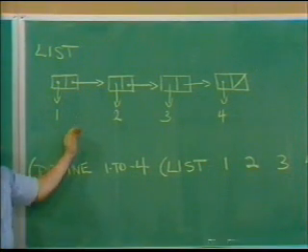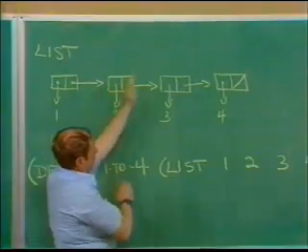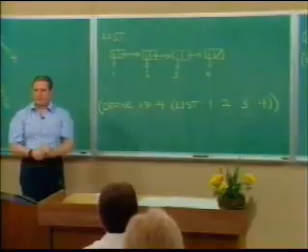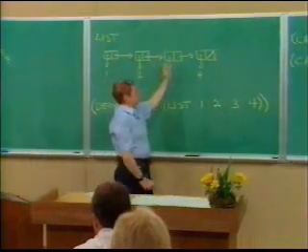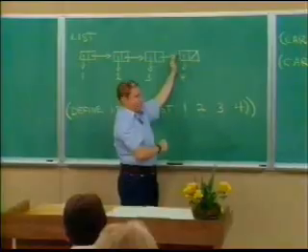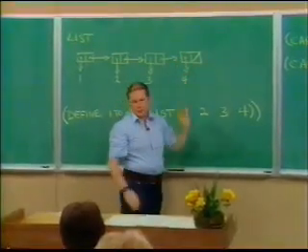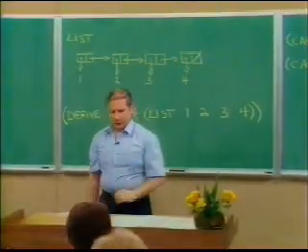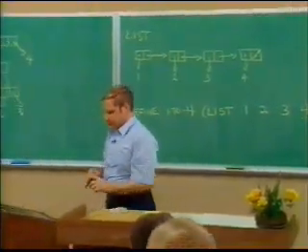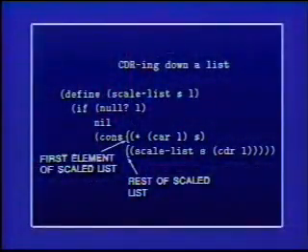Right, and then similarly, to have scaled the cdr of the list, I'll scale the cdr of that, and cons onto that 2 multiplied by 10. And finally, when I get all the way down to the end, and I only have this end of list pointer, this thing whose name is nil, well, I just return an end of list pointer. So there's a recursive strategy for doing that. Here's the actual procedure that does that. Right, this is an example of the general strategy of cdring down a list and so-called consing up the result.